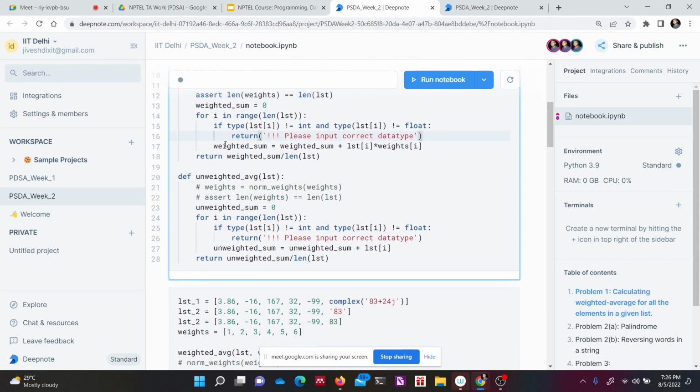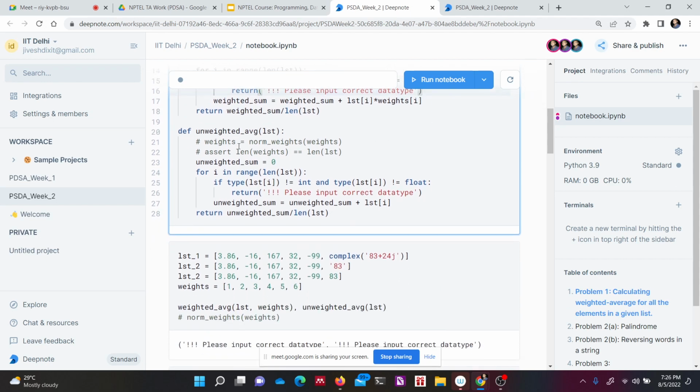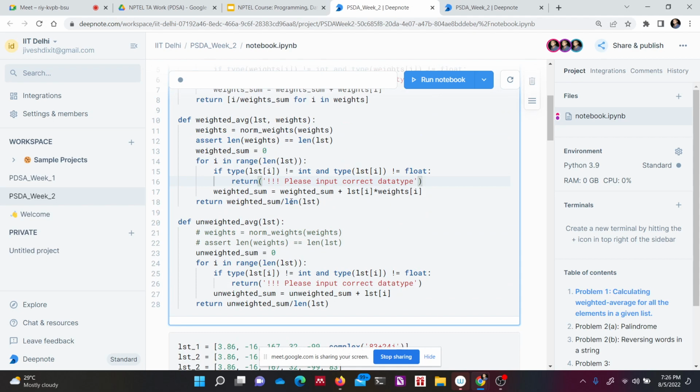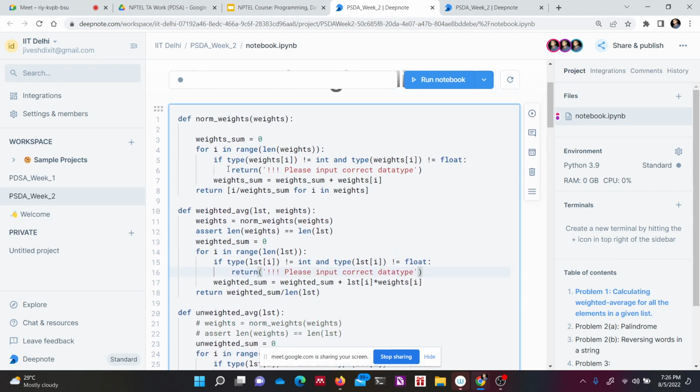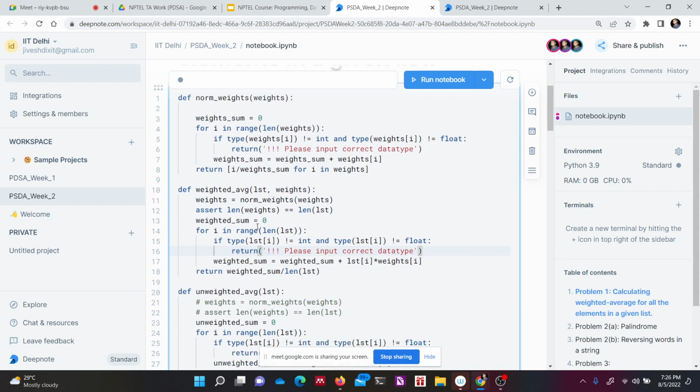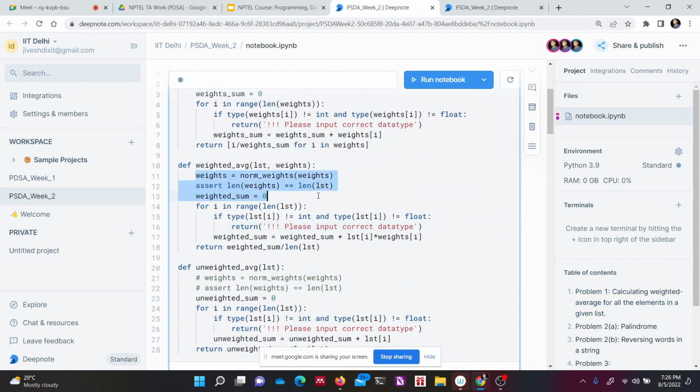But if the input is correct, then the weighted sum that we initialized to 0 will be equal to the weighted sum plus the ith element in the list multiplied by the ith weight in the normalized weight list, because we have normalized our weights using the norm weight function that we defined above.